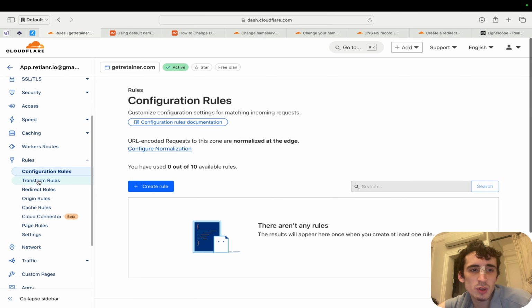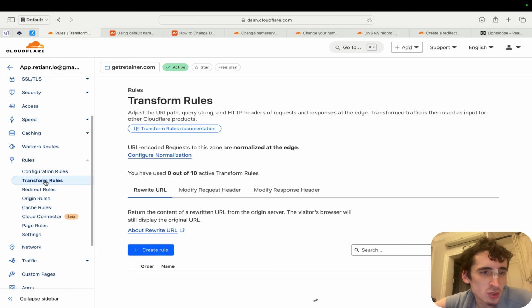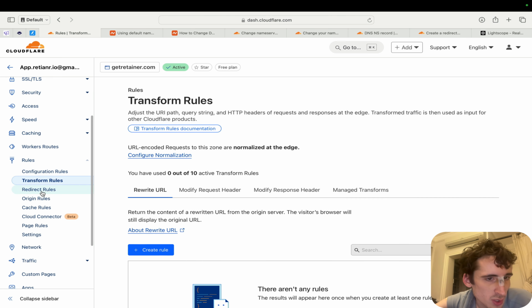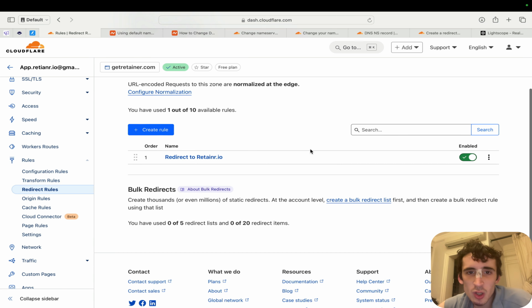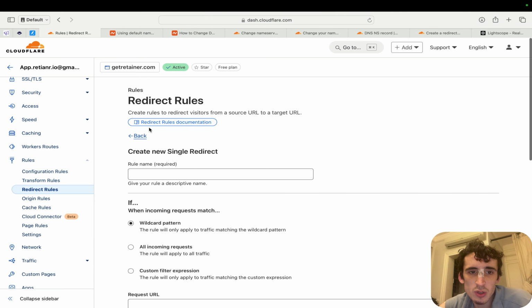And then for the 301 redirection, in my case it does redirect to retainer.io, another domain name. You go to rules, redirect rules, and there you create one new rule.